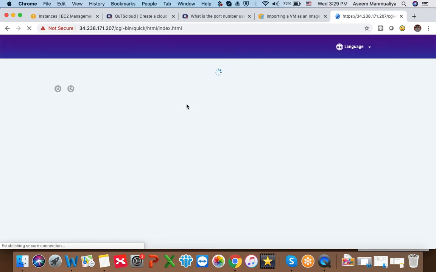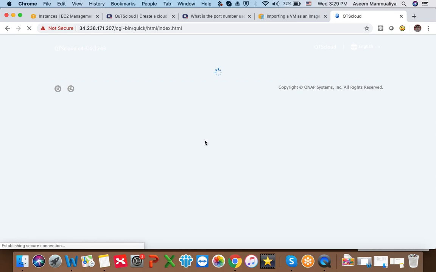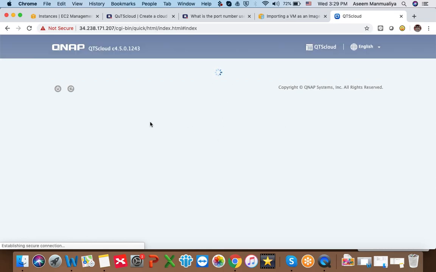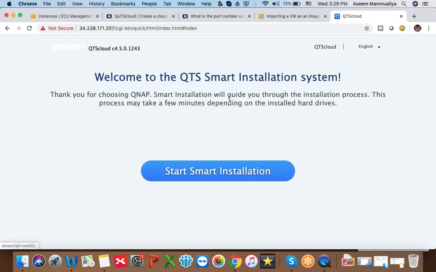This is the same thing that you will see if you buy a physical NAS and start it for the very first time. Similarly, when you start an instance on AWS, you will see this initialization wizard.